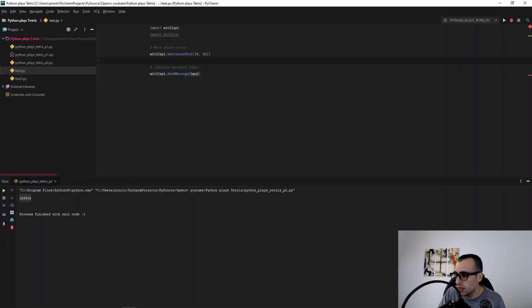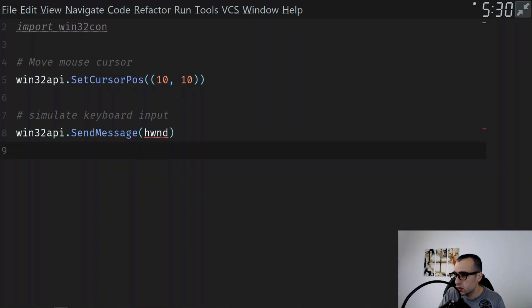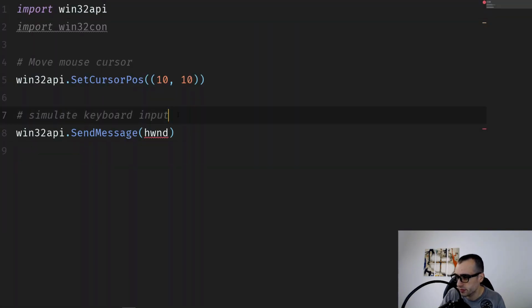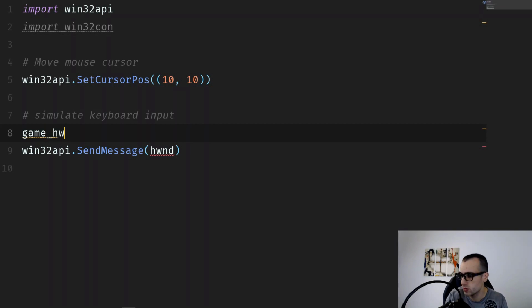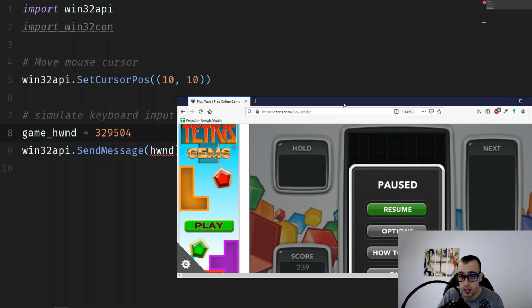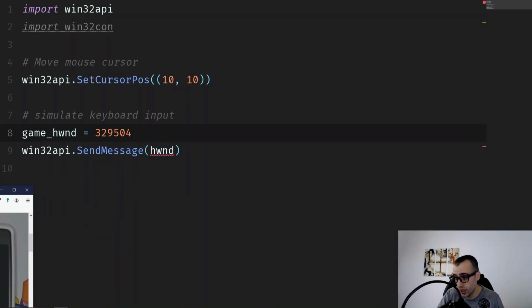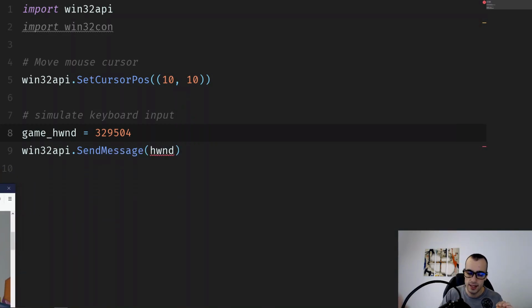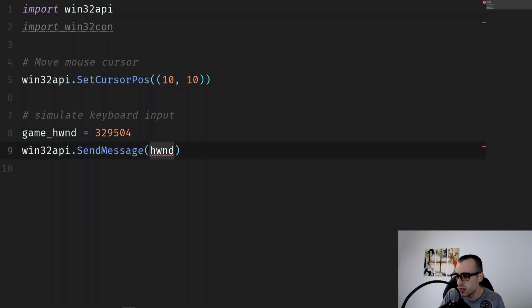And I go back again to our new code, and here we have game_hwnd. It's unique, so each time you restart the computer, or you close and restart the application, this one will change. It's a unique ID assigned to the program when you start the program. And here the window handle is game_hwnd, and now we need to give two more parameters.